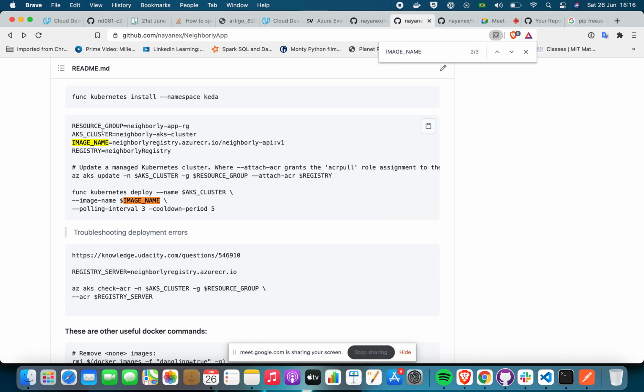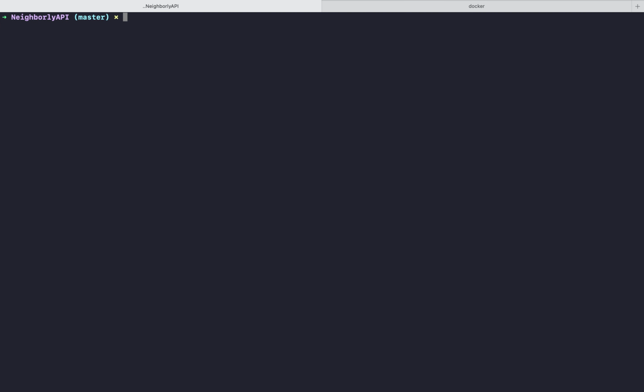Container registry, AKS cluster. Let's see the code.